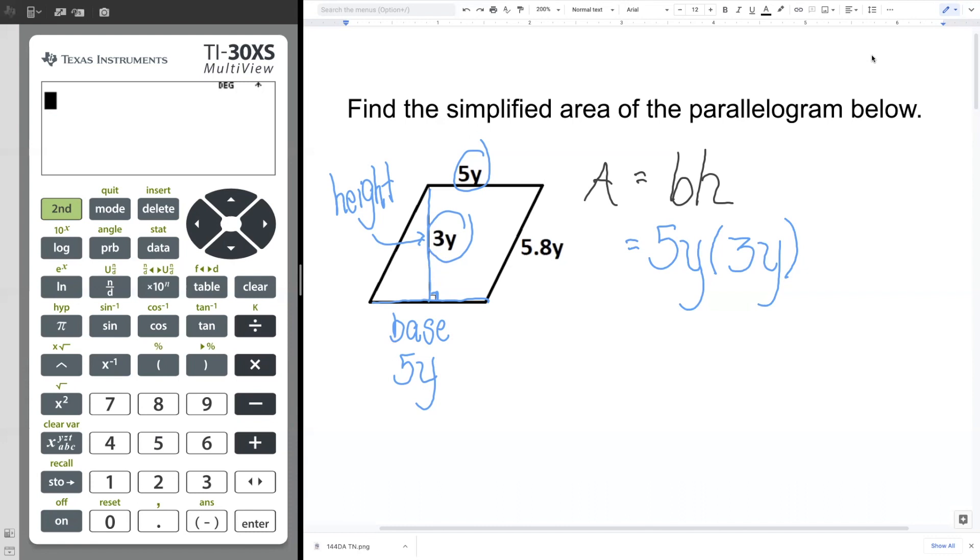So if I want to multiply together 5Y and 3Y, let's remember that when you multiply, you basically can multiply in any order you want, so I'm going to use that to get my coefficients, my numbers first, so 5 times 3 is 15, and then I have more than one Y multiplying here. You can see I have one over here, and I have another one over there. Remember that we use exponents to talk about repeated multiplication, so how many Ys do I have multiplying? Two, so what I'll write here is not 2Y, but Y squared. That means two Ys multiplying.